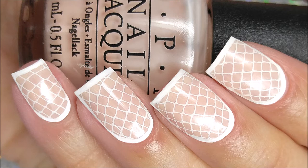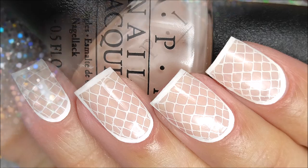I'm sorry. But I'm back with some cute lace nails for Valentine's Day. This design is definitely on the simple side if you're familiar with stamping. But even if you're not, I find that it's probably really easy to follow along with. So here's what you'll need to get started.